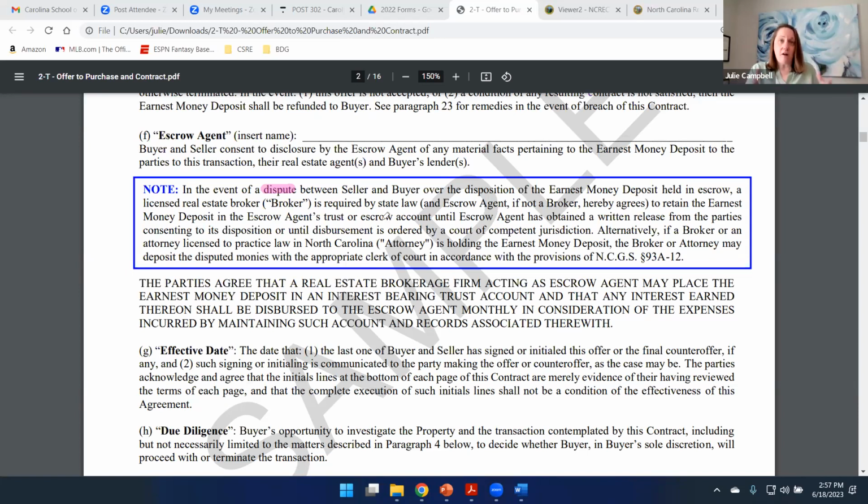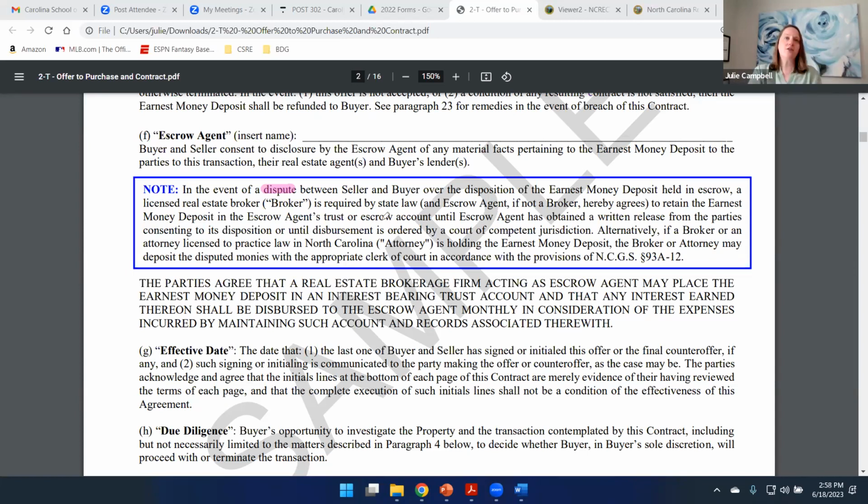So when the parties enter into this, they're already contractually agreeing. If I terminate, I get it. If you don't, I don't, right? We're already agreeing on what's going to happen if we terminate. But here's the deal. The escrow agent is acting as an impartial third party. They're not here to read the contract or dictate the law. If the parties terminate, the parties have to have a signed written release of the earnest money. Both parties have to release it. And if either party isn't going to release it, then the earnest money is in dispute.